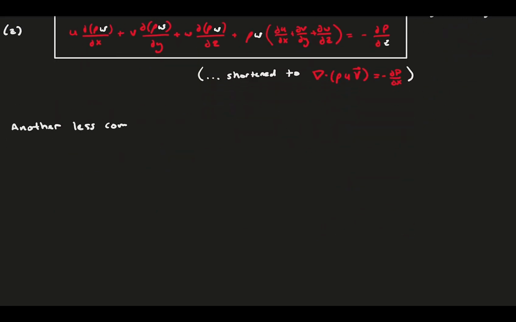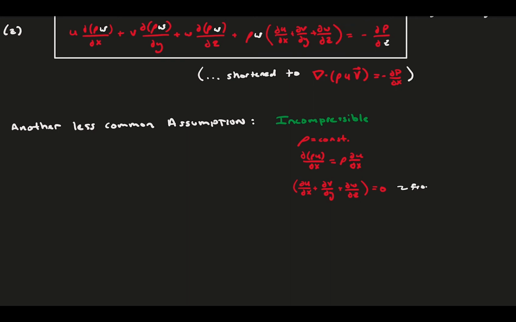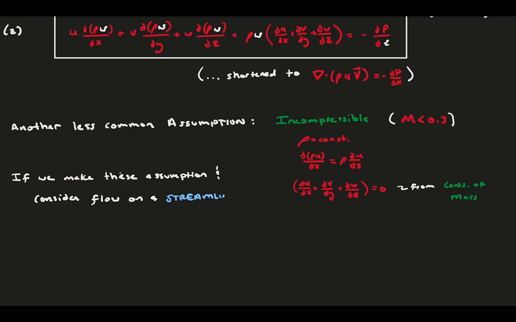Now, let's make one last assumption, the incompressible assumption. Maybe our object is moving slow enough that the air is approximately incompressible. Here, incompressibility indicates that rho is constant and it can pop out of derivatives. Also, we know from the conservation of mass that the divergence of the velocity, the sum of the 3 spatial gradients, becomes 0. Now, when this assumption is made, it is also common to say you're considering the flow along a streamline. This can be interpreted as a way of saying you're making the flow one-dimensional, and it follows along the flow path curve instead of one single direction.